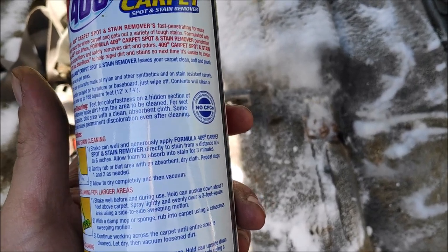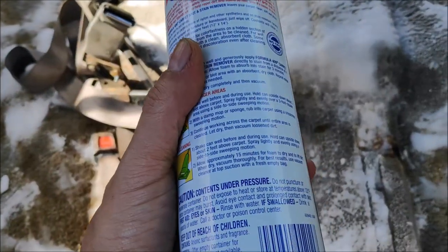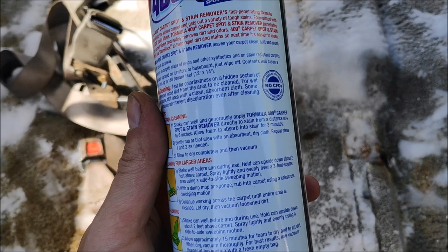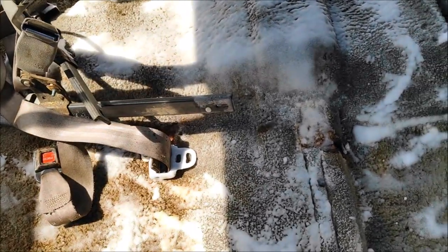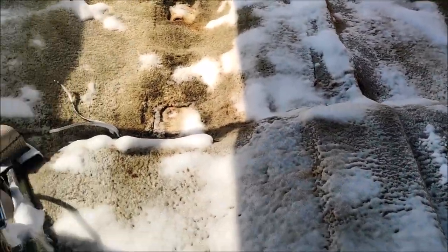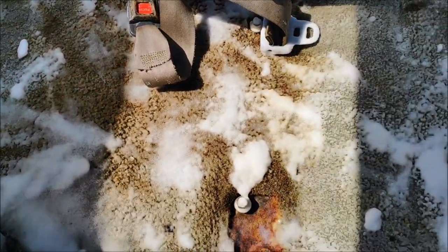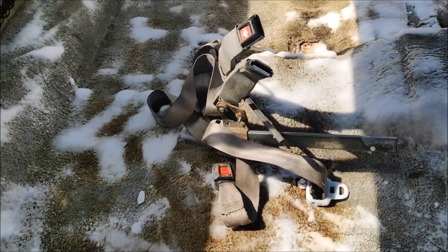Generously apply. I sure did. Look at that, generously everywhere. I think I emptied the whole can. Might have to go get some more. I'm gonna have to wait about 10 minutes because this is nasty crap. Ooh, that sound is so... I'm about to fall asleep listening to that. Alright, hopefully it'll turn out good.